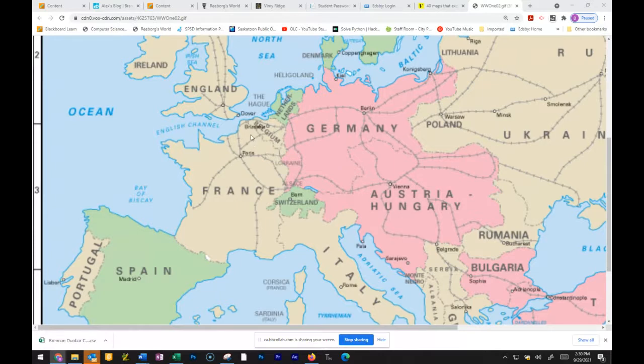Now they're dug in for battle in northern France, and there are also a lot of battles going on on the Russian-German side, the Eastern Front. Austria-Hungary's doing a lot of fighting down here, and also trying to support initiatives up here. Italy has tried to remain neutral during this period of time. It wouldn't actually officially join the alliance, the Entente, until later. And the U.S. the same thing.